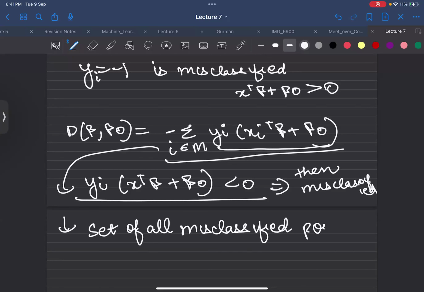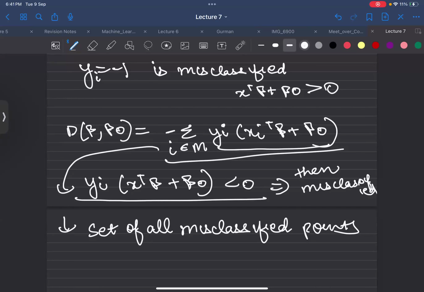So here in the perceptron, I am concerned about the set of misclassified points. Why am I concerned about misclassified points? Because I don't want them to be far away if they are there. First of all, I want this M to be empty. I want there to be no misclassified point. If there is a misclassified point, then it should be near the decision boundary. What I'm saying is, if you are wrong, then don't be that much wrong. You shouldn't be very far away on the opposite side. That's what I'm trying to say.